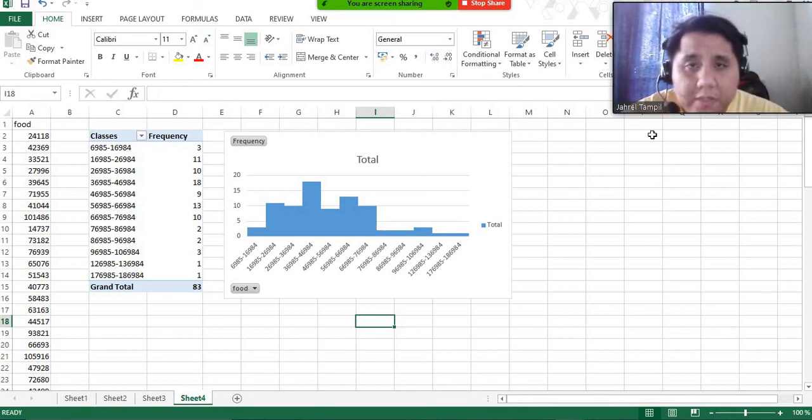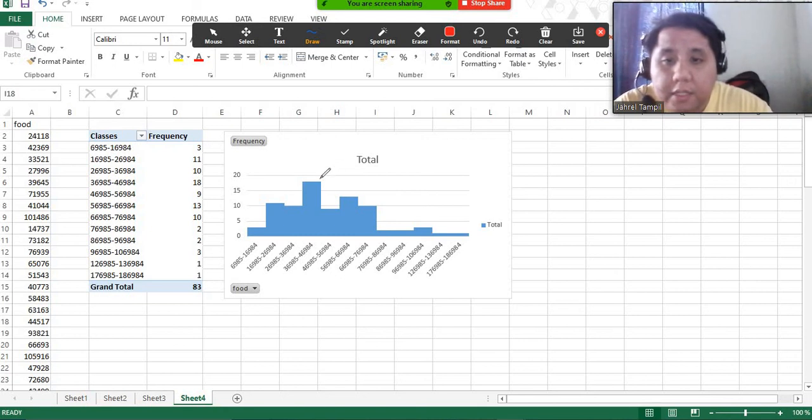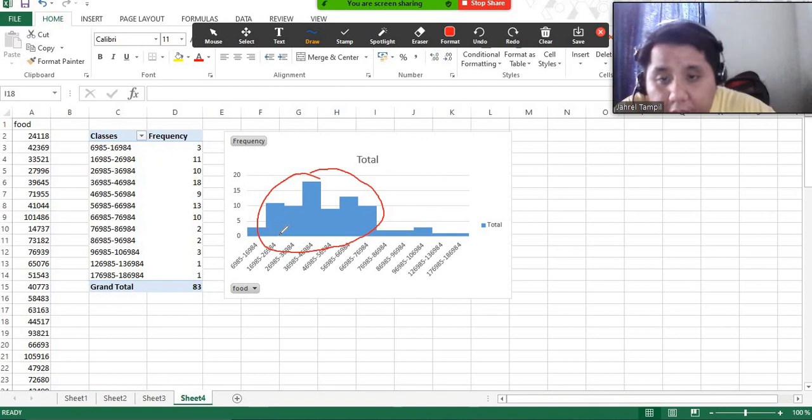Later on in the course, we get to see how helpful histograms are in statistics. For now, as you can see in our data here, most of the data are clustered at this point. So we can infer that most of the data are at this point.